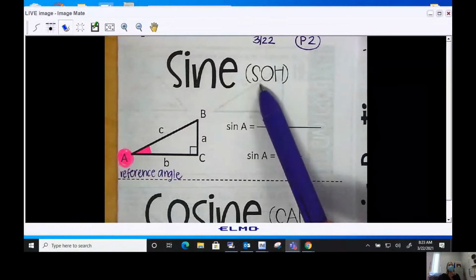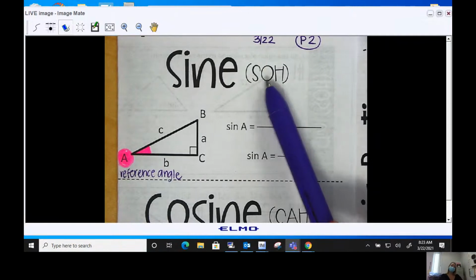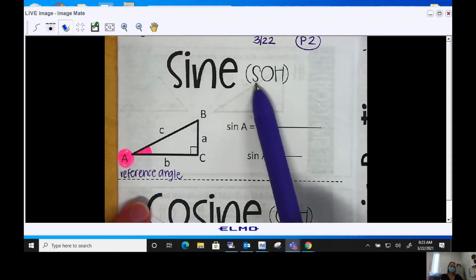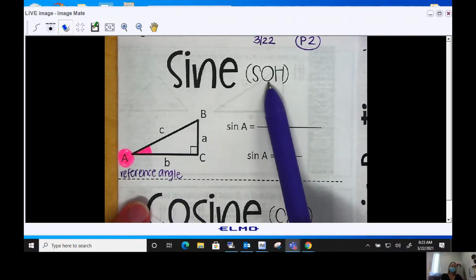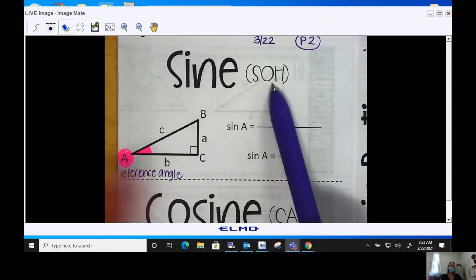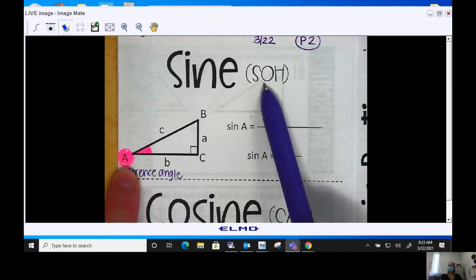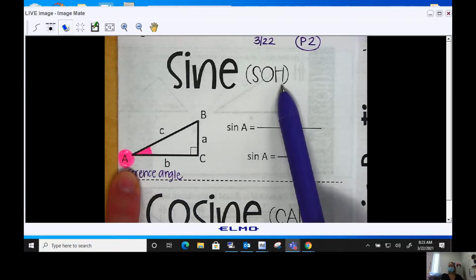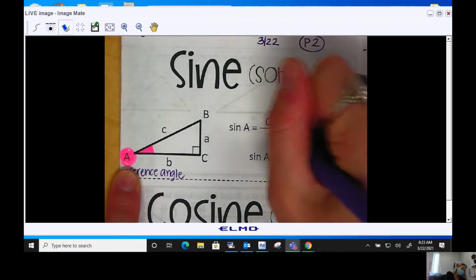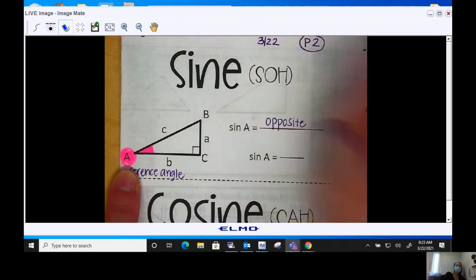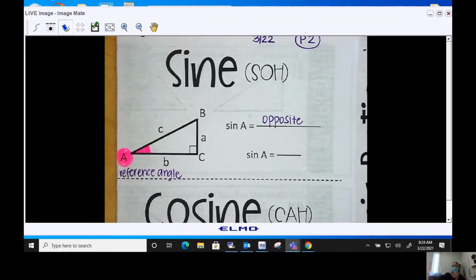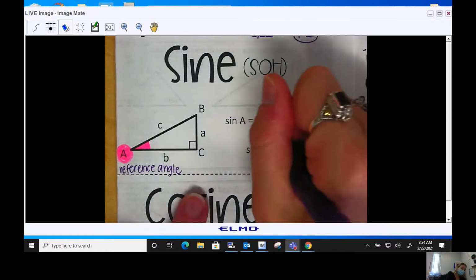At that one piece right there. So we use something, this mnemonic device, it's called SOHCAHTOA. Sounds strange, but it kind of helps me figure out which pieces I'm going to use of the triangle to write my ratios. So when I do the sine, which is what this S stands for, I'm going to take the side that is opposite of my reference angle and divide it by the hypotenuse of the triangle. So I'm going to take the opposite side, which is across from, and I'm going to divide it by the hypotenuse.